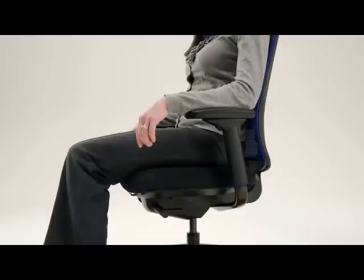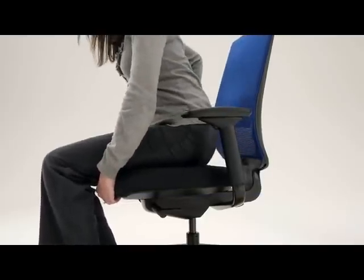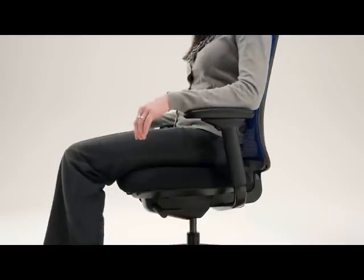Adjustable seat depth accommodates different leg lengths to reduce pressure behind the knees and provide better lower back and leg support. Lift the bar and hold it up as you slide the seat forward or back. Release the handle to lock. It's adjusted properly when you sit with your lower back against the backrest and there's 2 to 3 inches of space between the seat edge and the back of your knees.